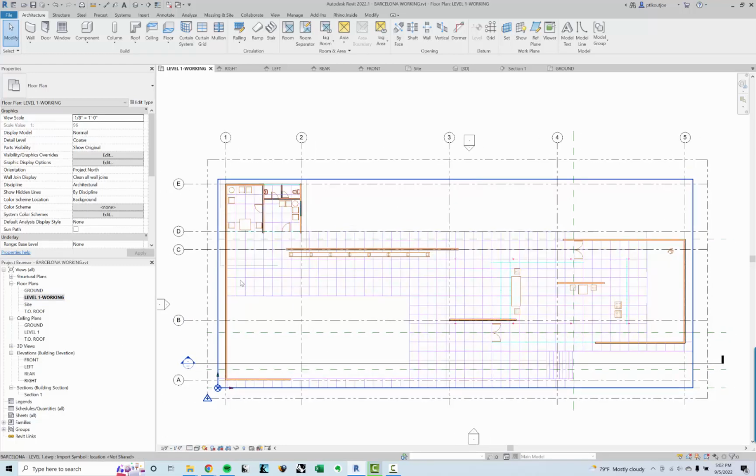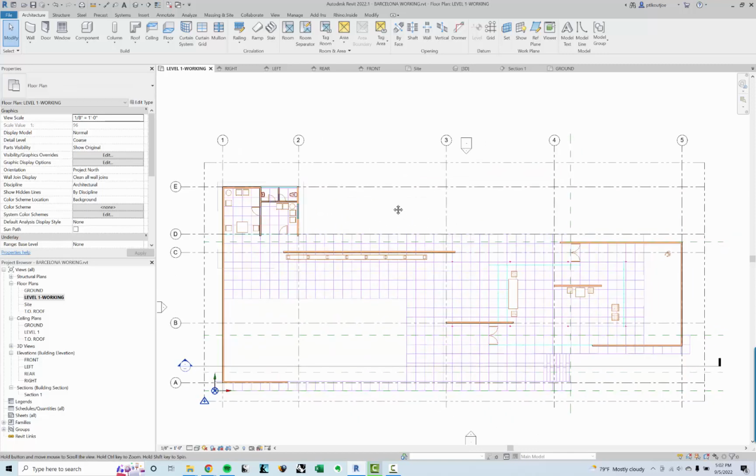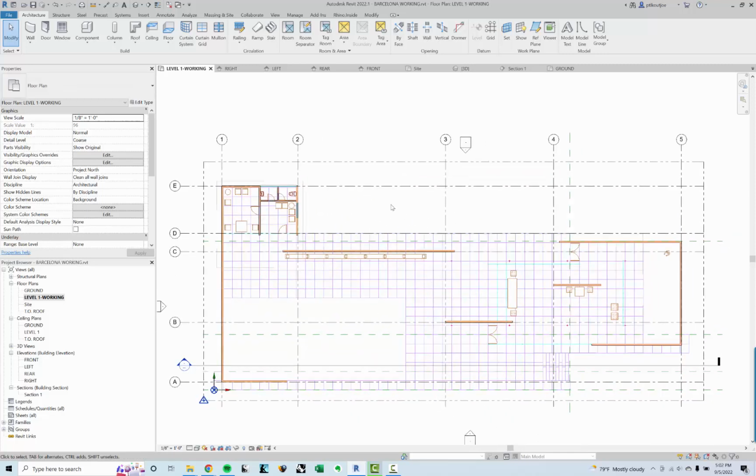And I'm going to make this what's called a view template. What a view template does is it allows me to take that and apply it to multiple other views. And then therefore, the settings will carry over. They'll stay locked. I can change the template for all the views at the same time and they'll all update. So you can imagine if you have hundreds of plans in a really large project, if you want to change the line weight on the wall, you don't want to have to go through and change every view. You just want to be able to change it in one place and they'll all update. And that's what a view template does.